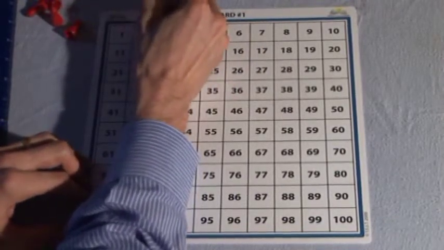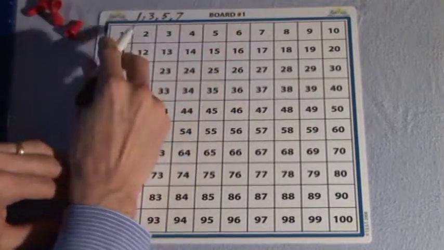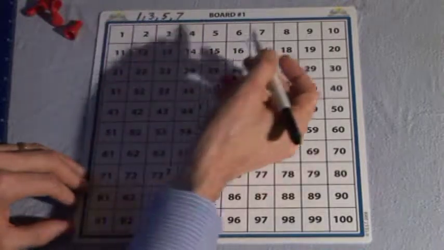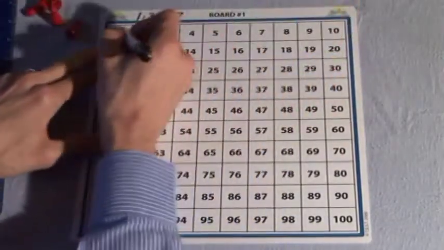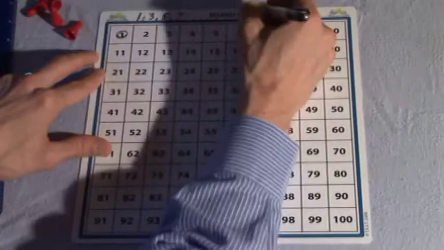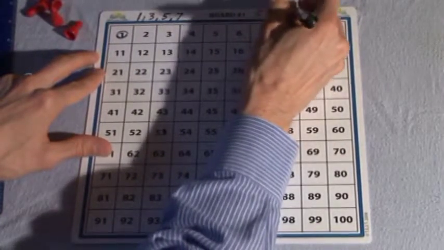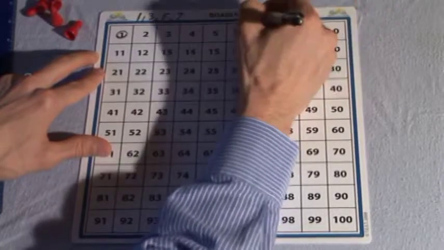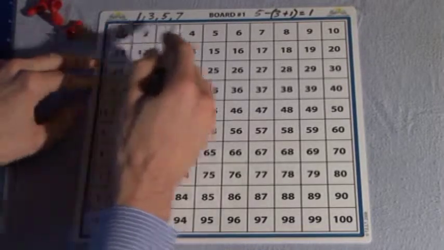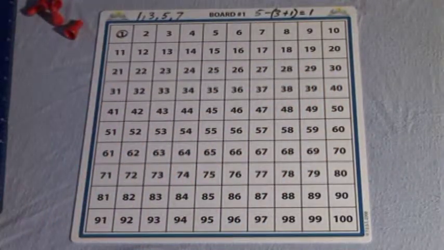So for instance, 1, 3, 5, and 7, they have to use these numbers and an operation to determine what the answer is. So for number 1, we have to make this our solution. So we can do 5 minus 3 plus 1 in parentheses, which is the same as 5 minus 4, which equals 1. So you'll have students continue to repeat this using all different operations, addition, subtraction, multiplication, division, and they can even use exponents if they'd like.